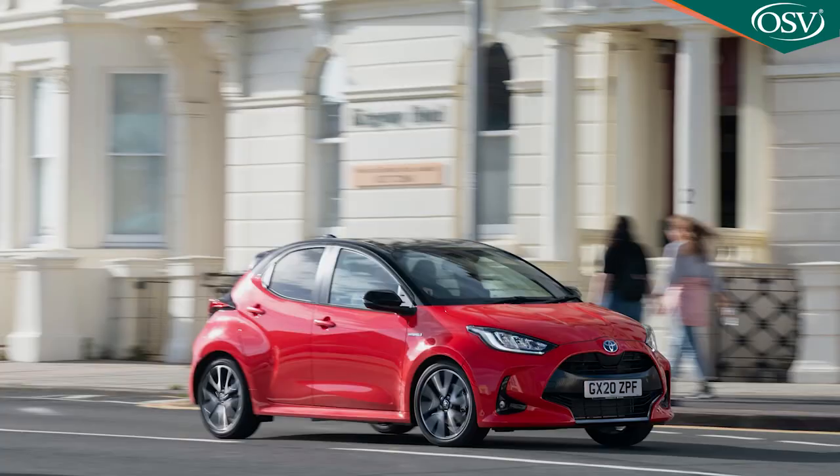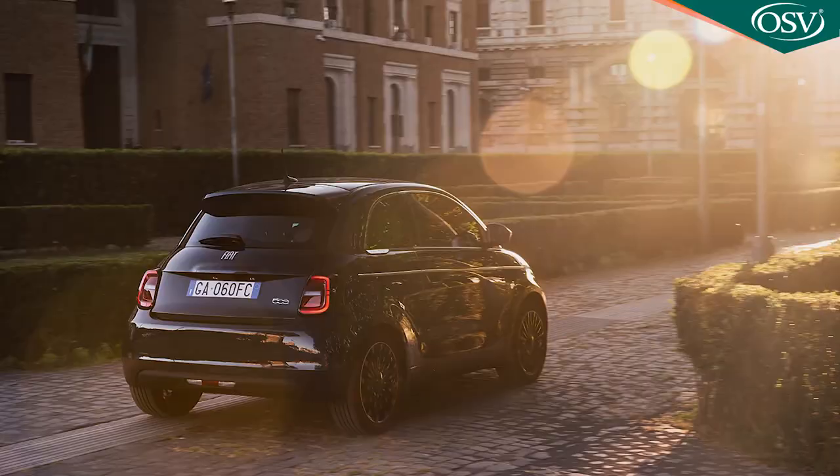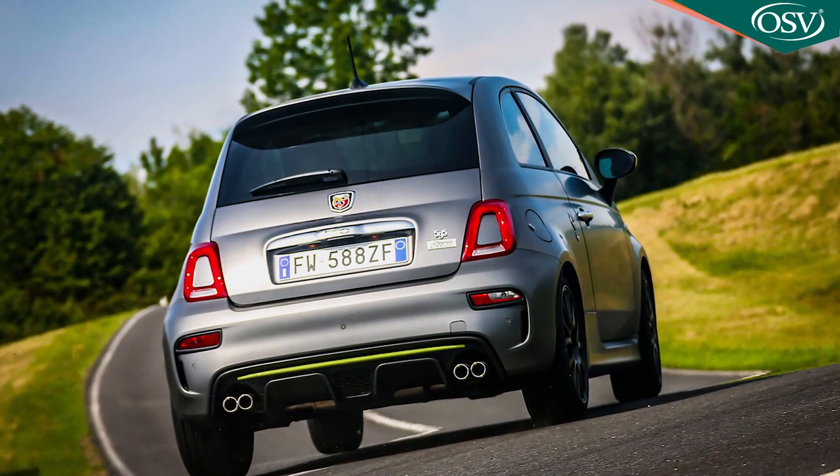There's a reason why full hybrid tech, such as you'll find on, say, a Toyota Yaris hybrid or on that Clio hybrid model we just mentioned, costs a lot more. Now, assuming you can't stretch to the full electric new 500 model, the only other powertrain option in this Fiat, which isn't our focus here, is a 1.4-litre T-Jet turbo petrol power plant, which serves in the various hot hatch or Abarth derivatives, offering 145, 165 or even 180 brake horsepower.